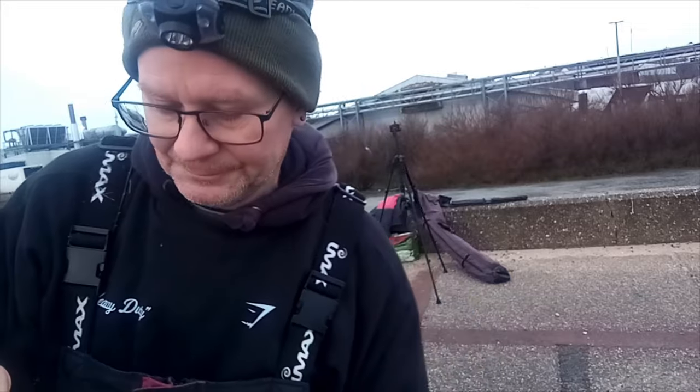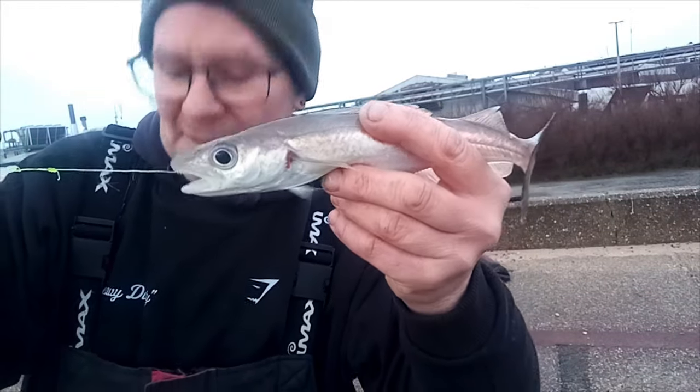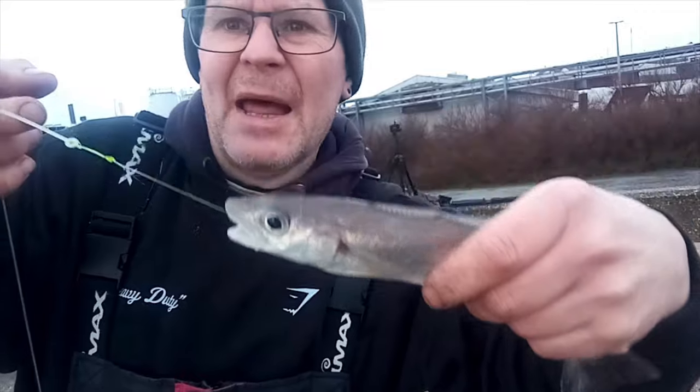I was just changing the battery on the GoPro. It's coming up to 6 o'clock. Left hand rod is rattling away. There were two whiting on, but I lost one on that wall there. We haven't blanked, so maybe they are a bit closer in, but I'm going to stick with the big rod further out with a big bait, and I'll just give this one the gentle lob off the end of the point there. There's plenty of birds working along where the end of that spit is, or whatever it is.